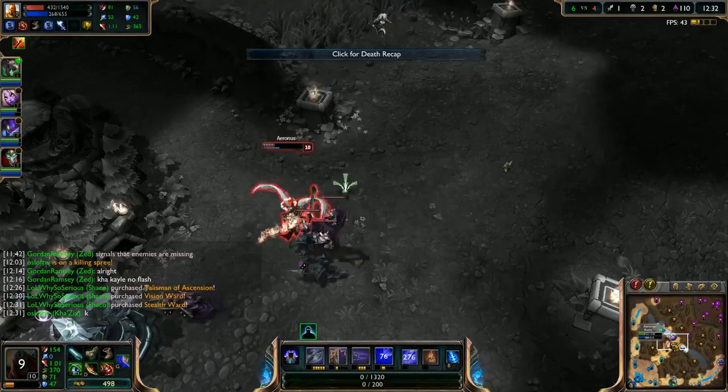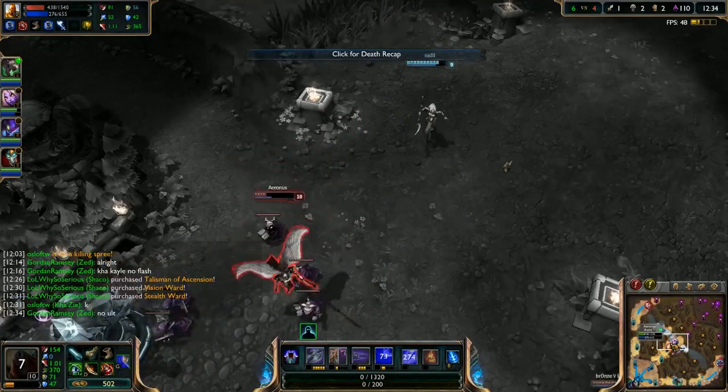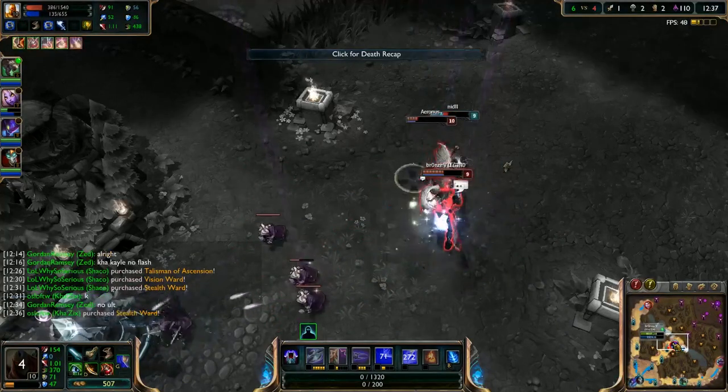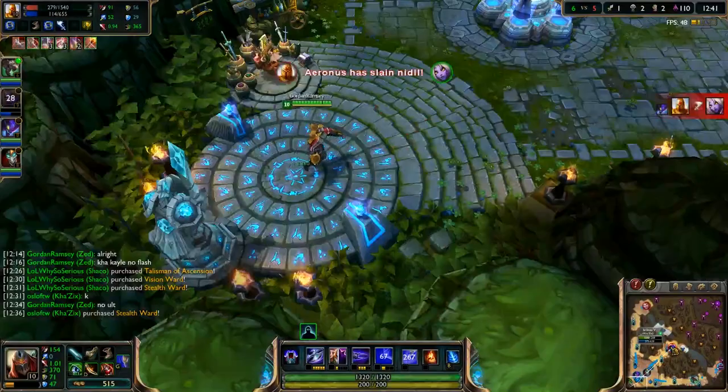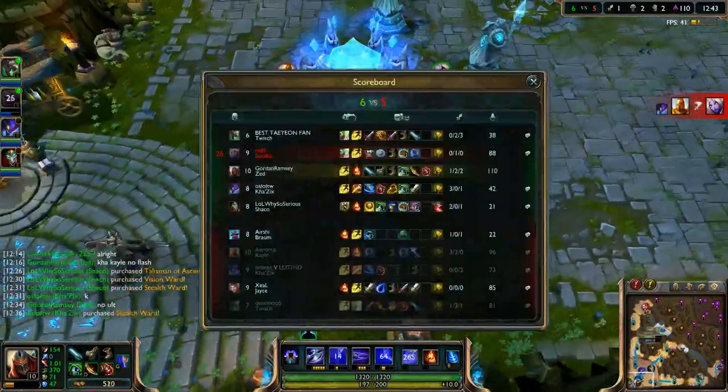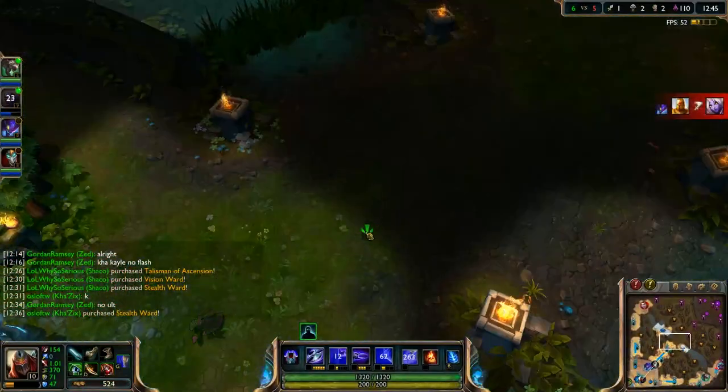And now Kale's pretty vulnerable. No ult. That should be a cleanup kill for Soraka. Ooh, never mind. She isolated herself. Oh my god, she killed herself. That's really awkward. And I don't have any words for that.